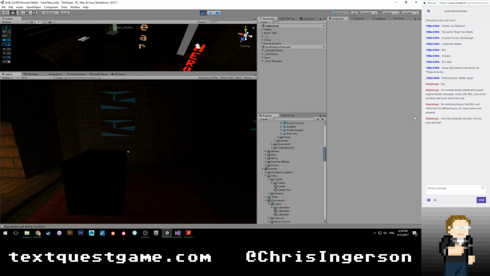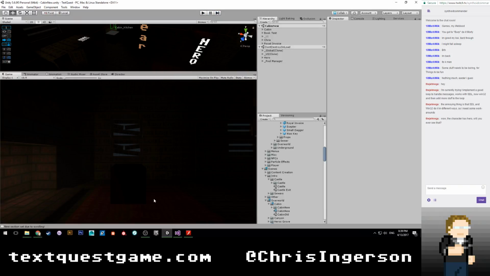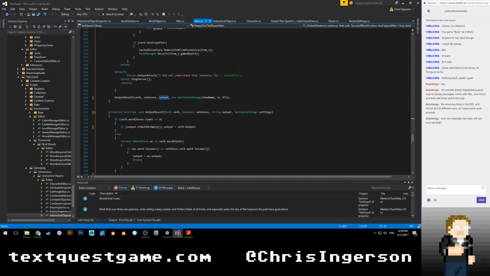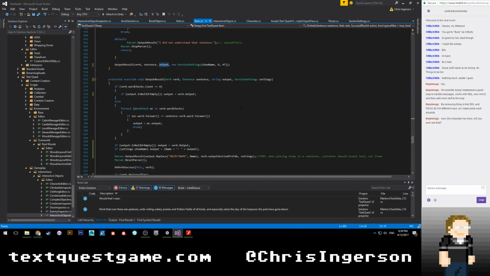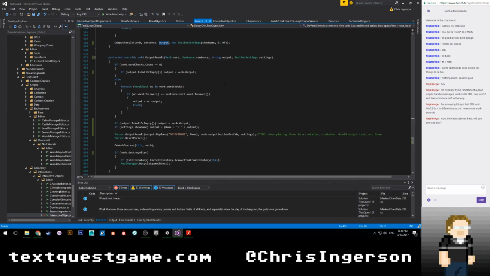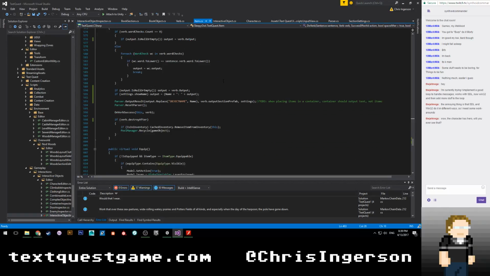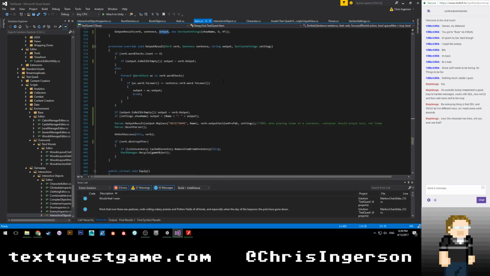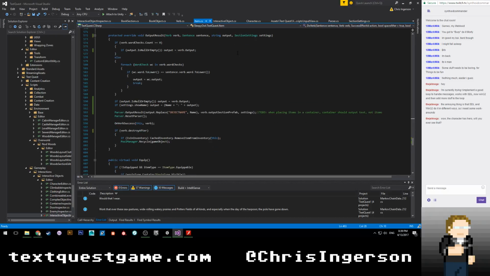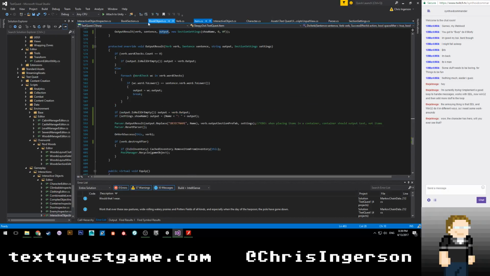Let's see. So let's look at our code real quick. See if there's anything major that I need to do to stabilize it. I think for the most part, it's just going to be a lot of optimizations. Although, actually, let me go to item. No, I'm in item. Good.